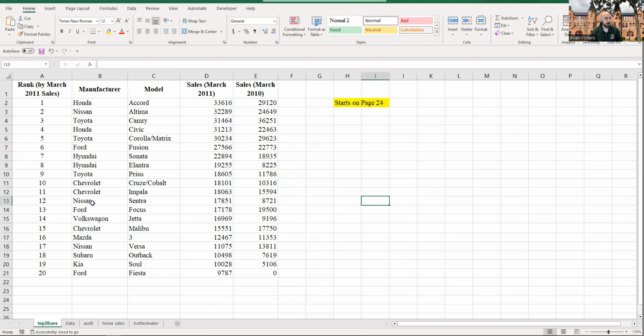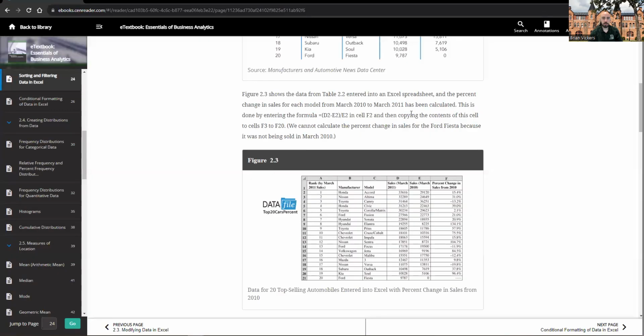So what we have are sales of automobiles from 2011 and then 2010. So this is the most recent year. You've got to really look at the file of the data because, for example, in your actual problem, it's got the current year on the right and the previous year on the left. So make sure you're taking a look at that, because how you make your formula to calculate changes in percentages is going to be based on current and previous year, and the order in which these appear might not always be uniform. So the first thing it asks us to do is to calculate the change in percentage.